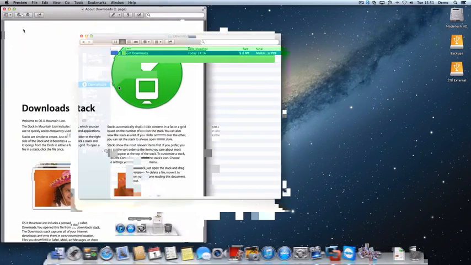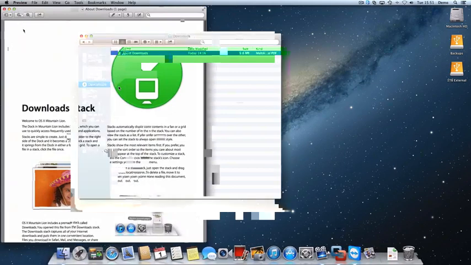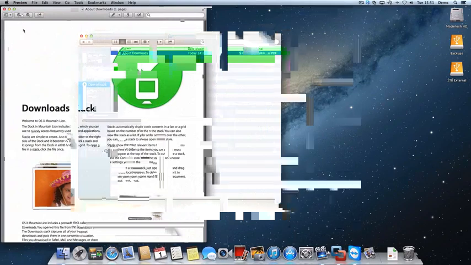So before we start looking at the more in-depth features and differences between Windows and the Mac, there's one very important thing that you need to understand, and that is a key difference. And if you'll excuse the pun, it's literally differences in keys that you use. So for example, in Windows, you tend to use the Alt key for an awful lot of functions. On the Mac, the same functions are provided by the Command key. So the Command key generally looks like this.